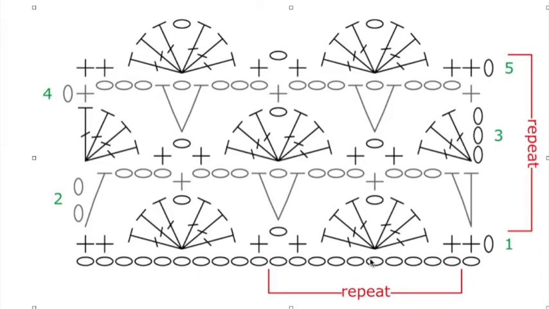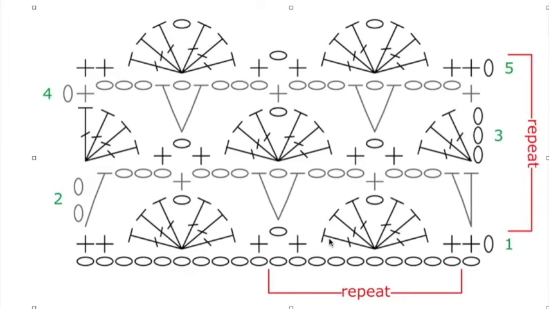in the fifth chain, I'm going to do a fan stitch. And a fan stitch is basically a combination of multiple double crochets. So let's talk about this stitch here. Whenever you see the stitch that looks like a T, it simply means that you are going to double crochet. So in this instance, it tells me that I'm going to do 3 double crochets in my stitch right here, and I'm going to do a chain one because the oval tells me that I need to chain. So I'm going to do a chain one, then I'm going to do 3 double crochets to the side.